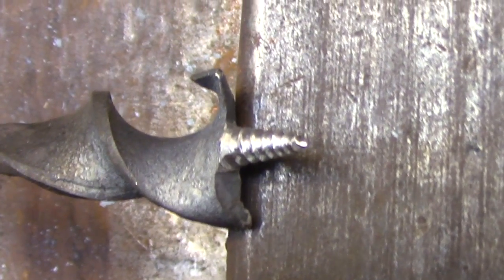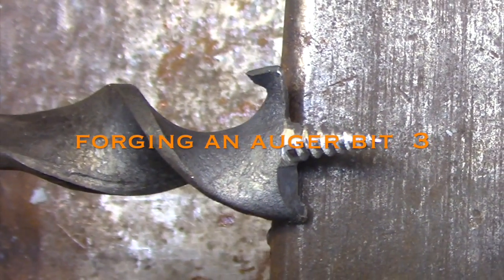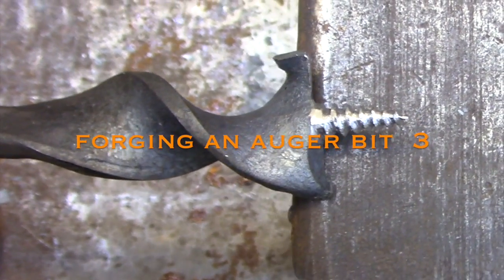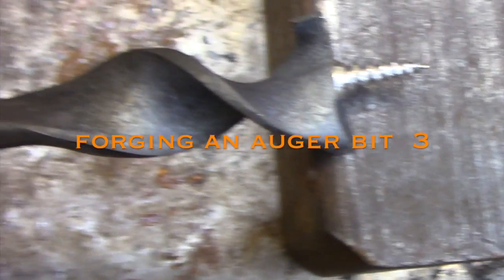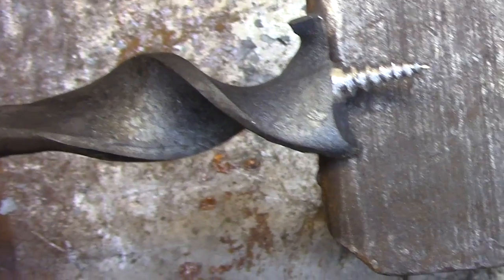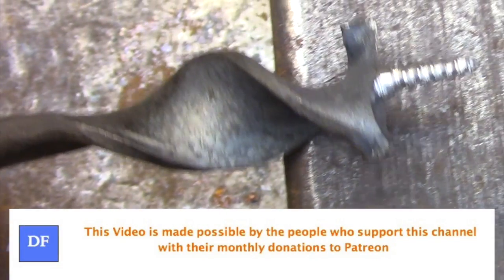Hi and welcome back. Today I'll be finishing up work on the auger bit. I'll be cutting in the lead screw that you see here with the file that I made in the first video. I'll be heat treating it and giving it a basic sharpening, and then finally I'll be cutting a hole with it to see how it works.